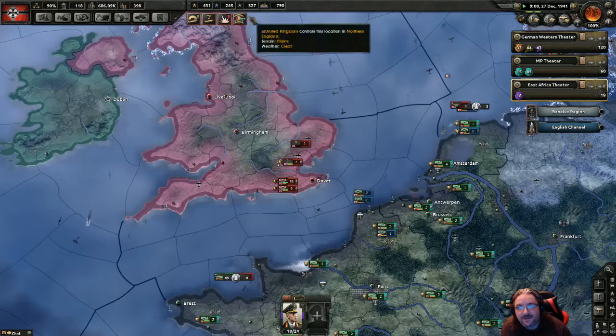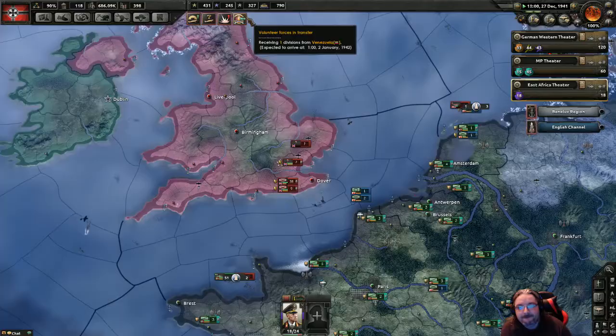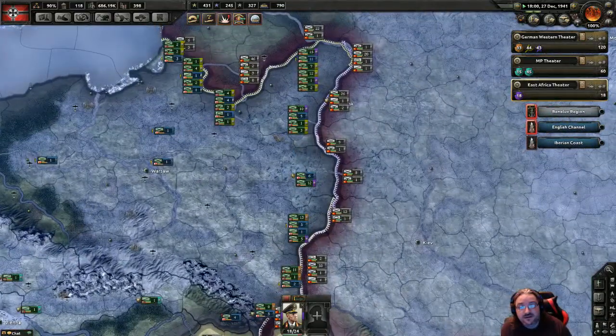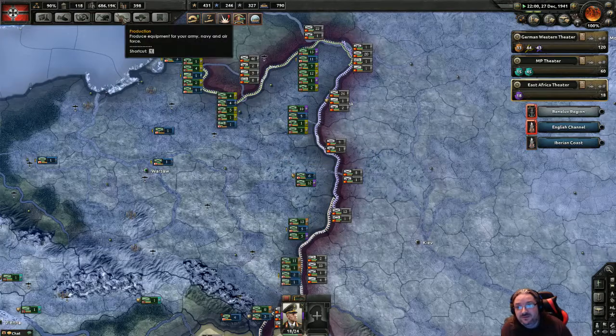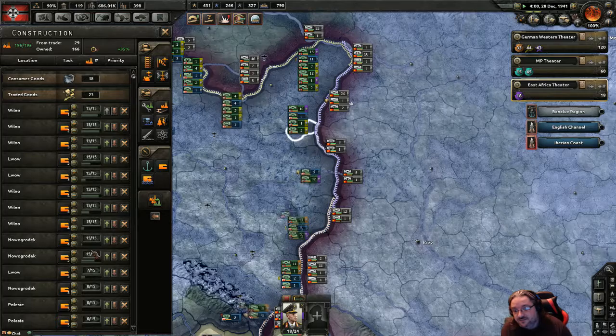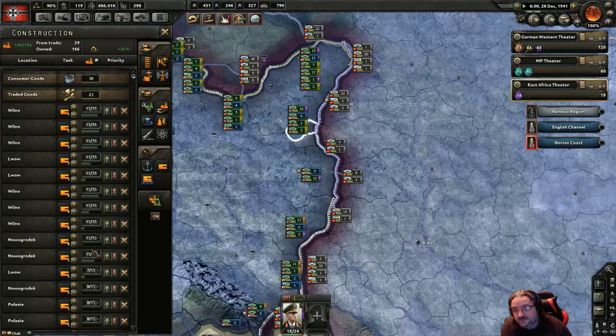Let's check and see how the Great Defensive Line's going. I've already checked. It's coming along nicely. I wish it was faster, but it's coming along nicely. Even one fortress in an area can make or break a battle.